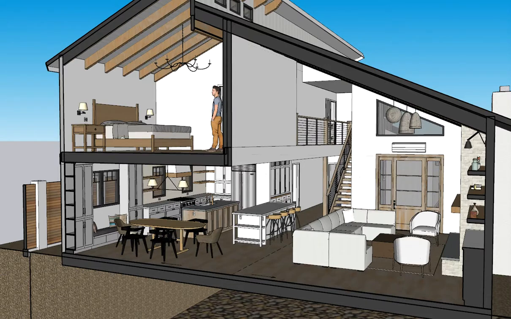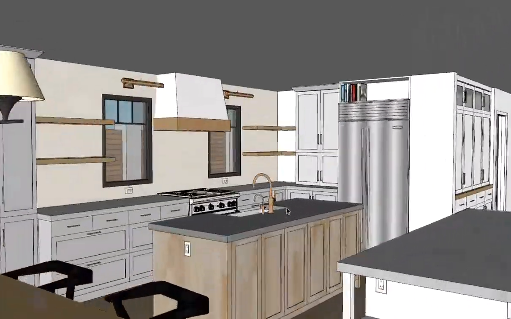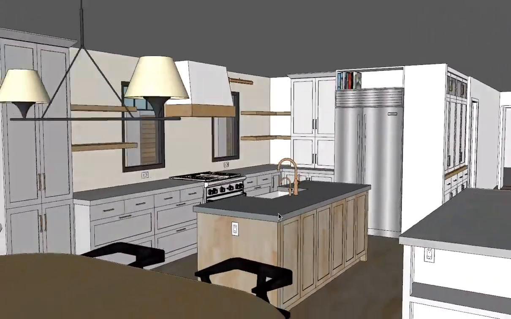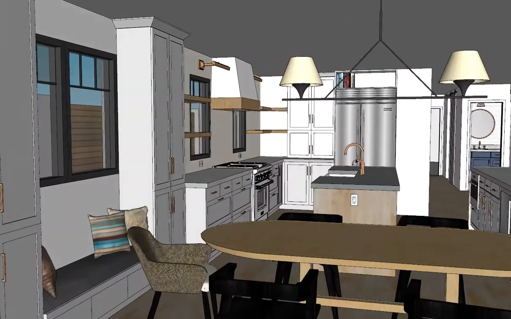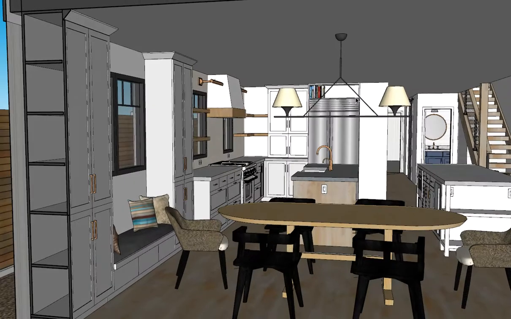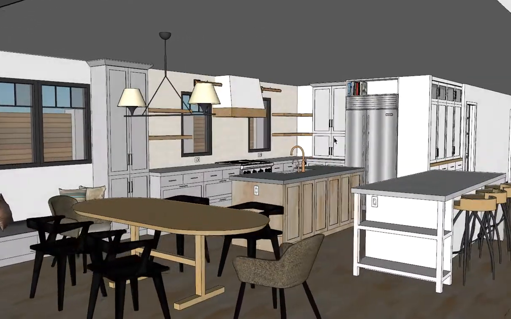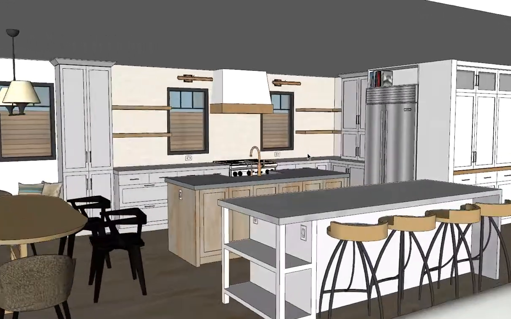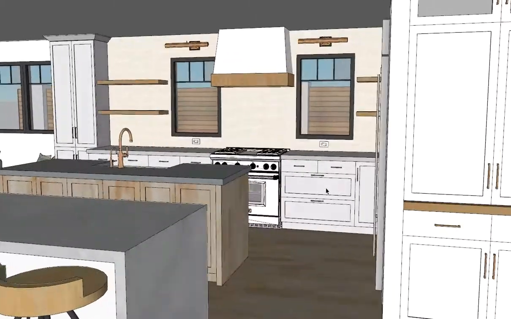So here's one more project where we have the kitchen modeled. So we're getting into the cabinet layouts, island design, sink choices, and lighting fixtures. So we just bring all these design elements together into a model that we can walk through, really understand that space, what all of those design decisions have done.